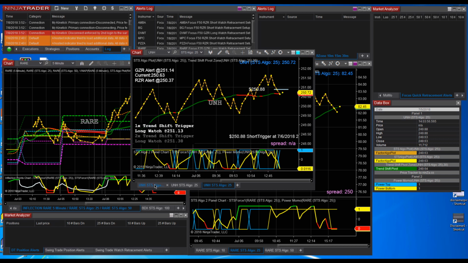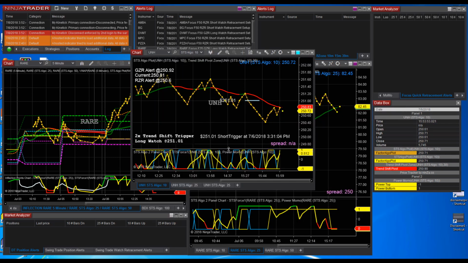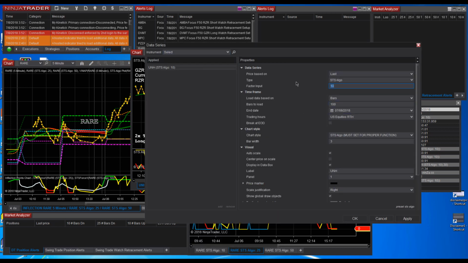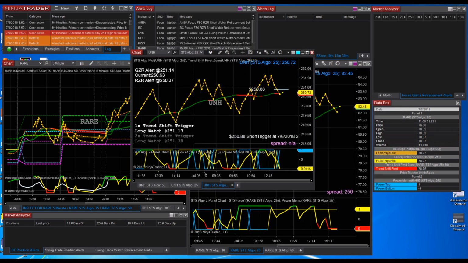and then we can go back and change the data series so that we've got a complete set of data series. We right click, we click on data series. We're going to change this to a 10. If you were building this for swing trading purposes, then you would probably not have a 10. You would have a 25, a 50, and a 100, and maybe even a 200. If you're day trading, I actually have mine set the reverse of this. I actually have my 50 to my left, so I'm going to go back and make that consistent with what I've been doing. And then I have the 25, and the next one over I have a 10 and a 5.